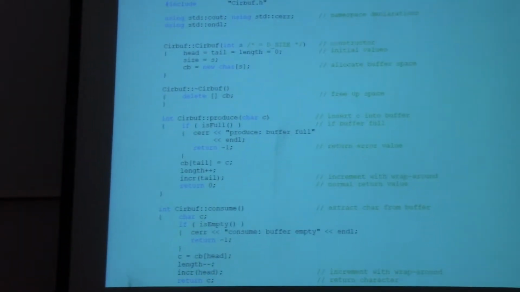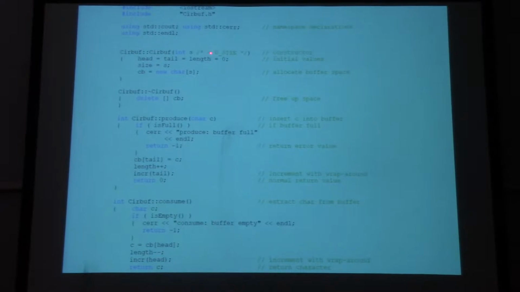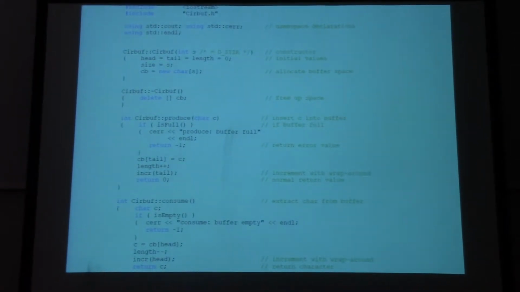So you can see over here, this is going to be our circular buffer constructor. Notice that I am commenting out here "equals d size." And the reason I'm commenting it out is because you cannot do this here. The default parameter has to go in the header. You don't do it in the header and do it here. Why? Because, God forbid, you make a mistake, then you're going to be really messed up. What is the compiler going to do? It's going to give you one size or the other size.